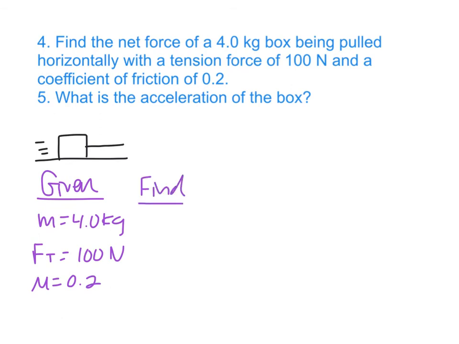It's asking us to find the net force in number 4, and in number 5 we're looking for acceleration. Starting with the force diagram for the box, we've got normal going up, an equal gravitational force going down. Again, it's not accelerating in the y direction. The tension force going to the right, which is longer than the frictional force going to the left.